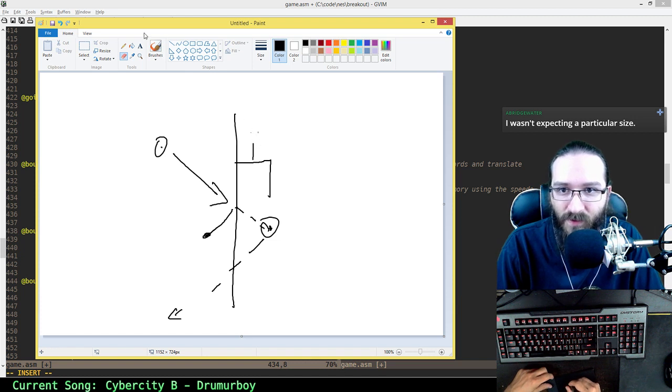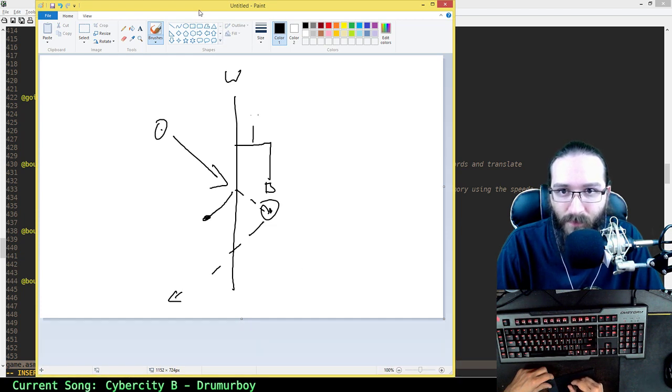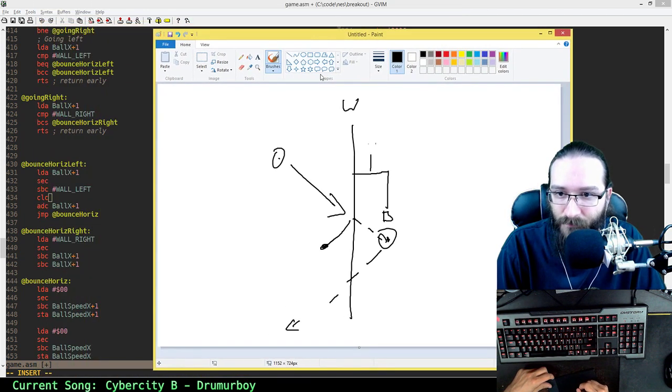I didn't want to hit that button. I want to hit that button over there. Make that W, make this ball. No. Windows, come on, thank you. So that is ball minus W. So that should get me the difference, right?